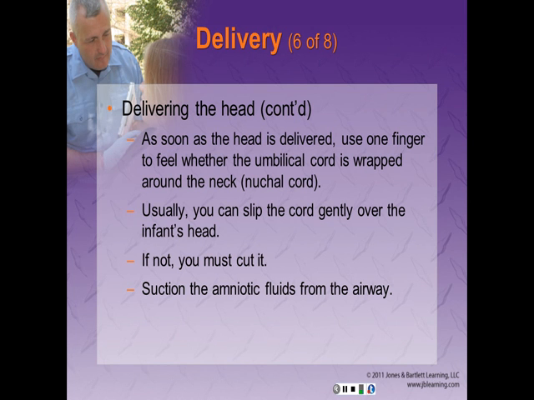Once you have delivered the infant's head and verified that no nuchal cord is present, you will need to suction the amniotic fluids from the infant's airway before the delivery proceeds. And remember, always suction mouth before nose. You must ask the mother not to push while you are doing this. While supporting the infant's head with one hand, quickly and efficiently suction the fluid from the mouth first and then the nostrils. Make sure the syringe does not touch the back of the mouth, and discard the fluid into a towel, and repeat the procedure suctioning mouth and nostrils 2 or 3 times each until they are clear.